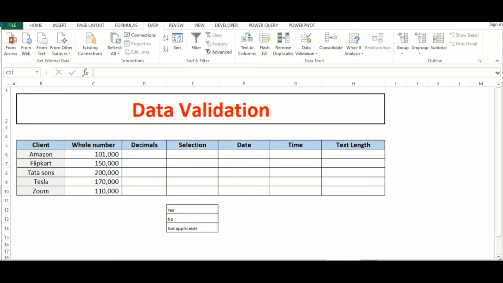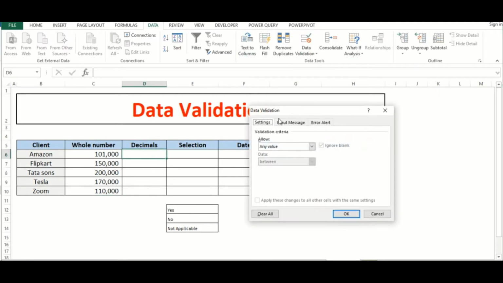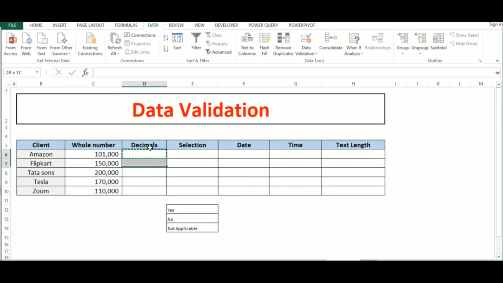We can also restrict for decimals. So let's say if we add a data validation for decimals between, let's say, 0.50 and 0.70 and OK, applying it to the column.